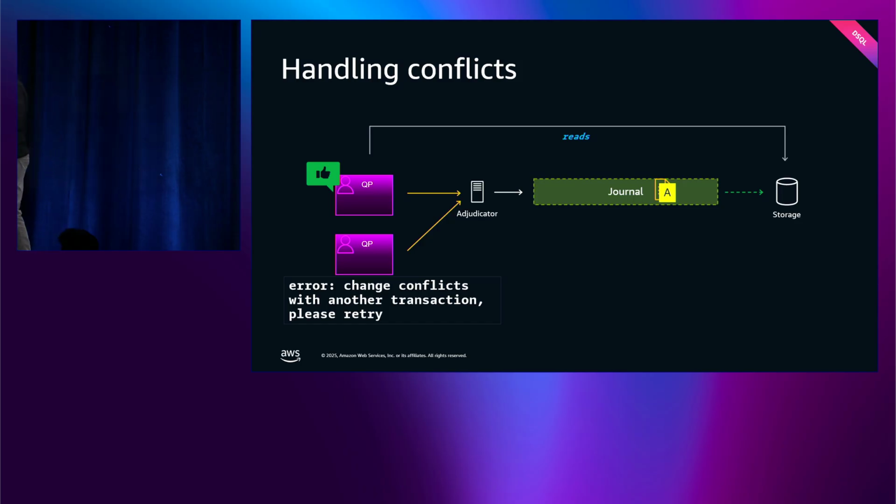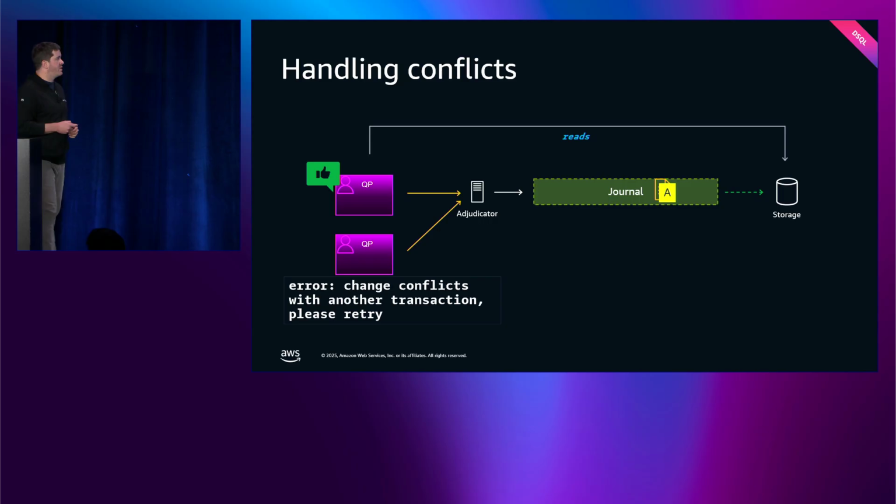And so when you're building applications on DSQL, this is something that you need to take care of in your application. When you call commit, you need to take care of availability issues, you need to take care of optimistic concurrency control issues, and then just simply retry. This is just a few lines of code, it's a while true loop. And what we recommend is that you build little helper functions that you can use throughout your application, or if you're using some kind of framework, then put that into the lowest layer possible.